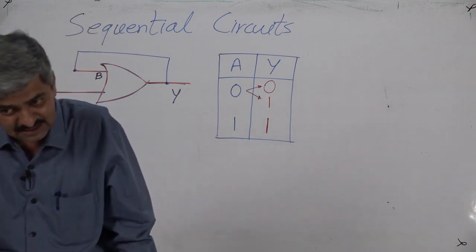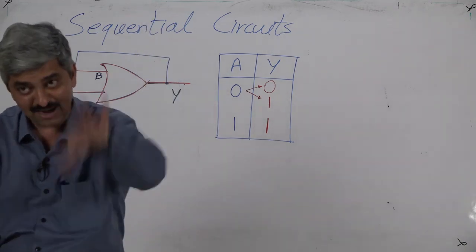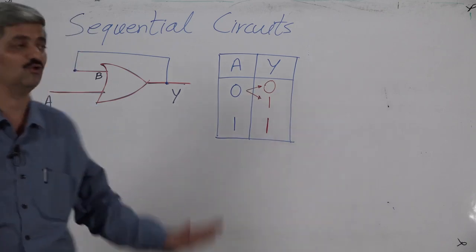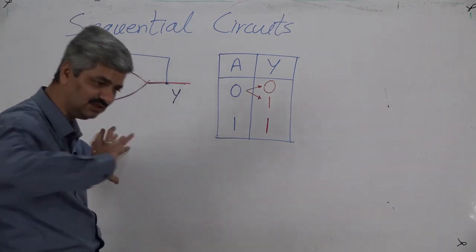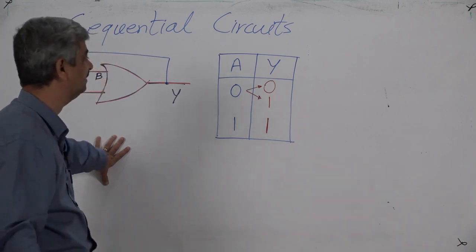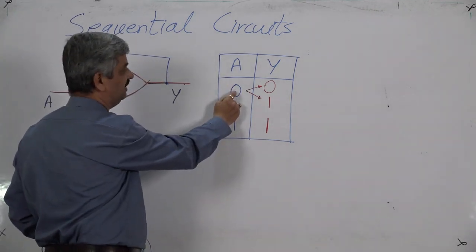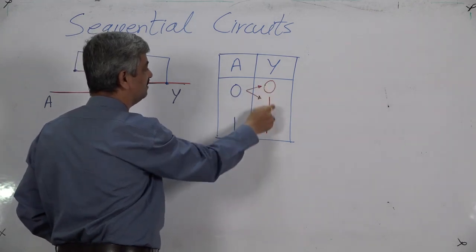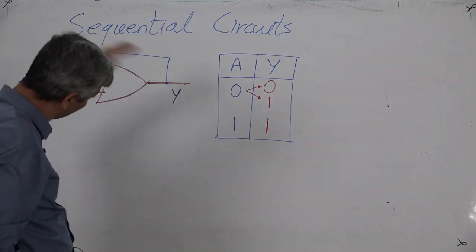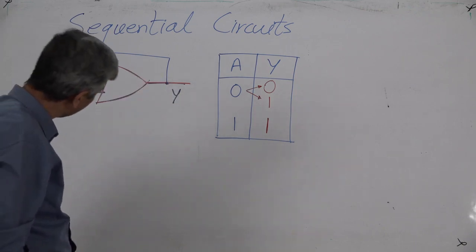So in combinational circuits, it was a situation that for multiple input combinations there can be a common output state, but for a given input combination there cannot be two output states. That is now violated. Because of this feedback, the whole context of digital circuit analysis has changed, and for a given single input combination there is a possibility that multiple output combinations may hold good. How to work on this circuit, how to bring it to 0 state or to 1 state, all these discussions we can carry out later on.